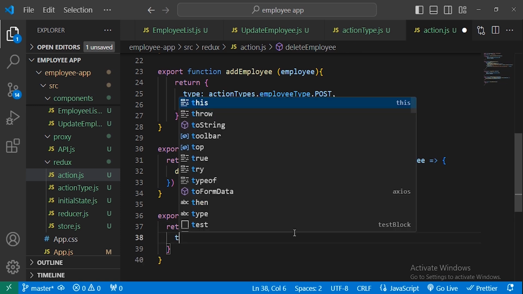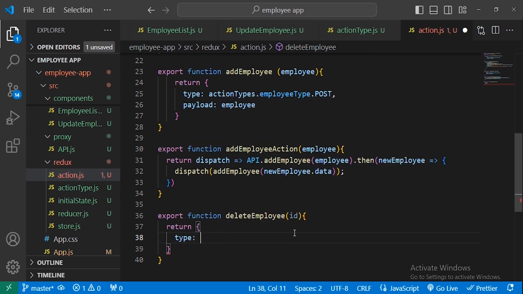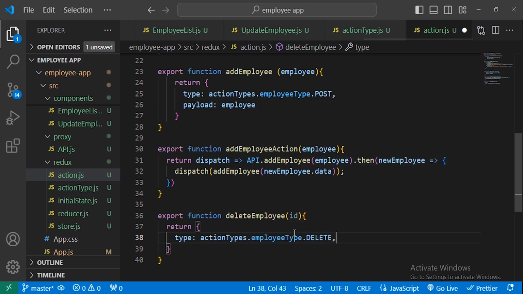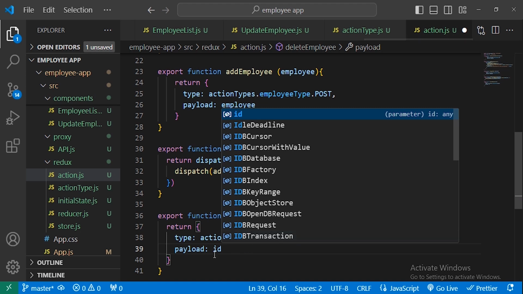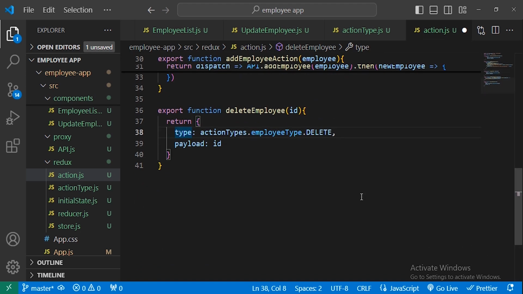Okay, so the type here is for the delete. We have to access action types dot employee dot delete, comma, then the payload. So the payload is the id because we are deleting based on the id.